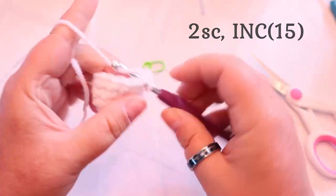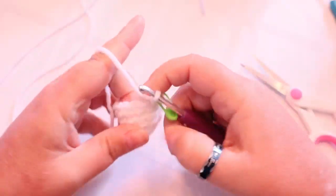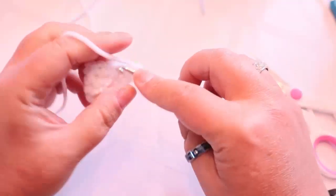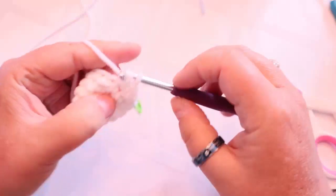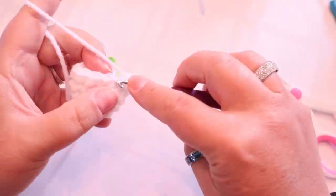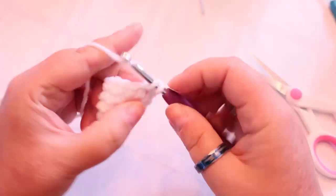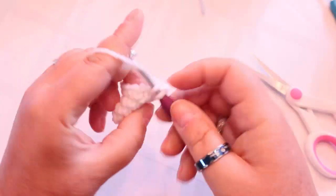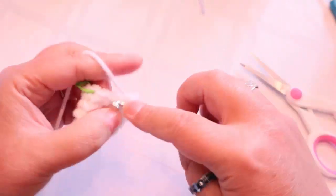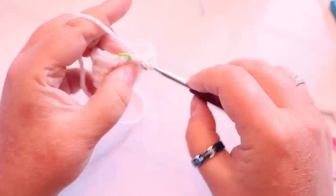So we're going to increase. Put your first stitch in with your marker. So we're going to do two single crochets and increase. This is your first one. So we'll do another one and then your increase. Two in the same hole. So you should have 15 stitches.